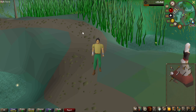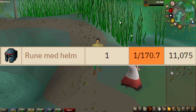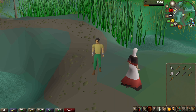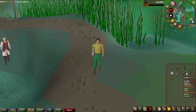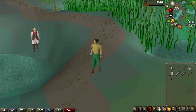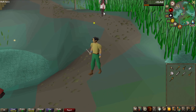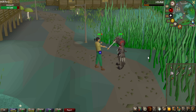You might be wondering why this is in an On Drop Rate video. Well, there is a nice forfeit to this challenge. The person that loses this PKing duel has to hunt 171 werewolves for the rune med helm. This is just like any normal On Drop Rate challenge for me if I lose. If she loses, she will link me the loot. On top of that, we have to kill the werewolves with only using these weapons. Werewolves are extremely annoying to kill because without a wolf bane they transform into higher levels, and they also have a transform animation where you can't deal damage.